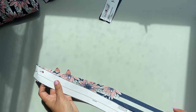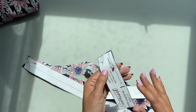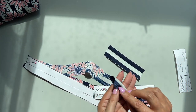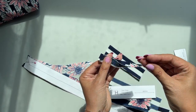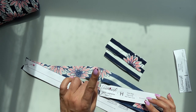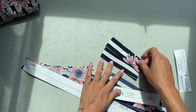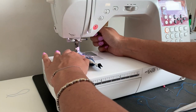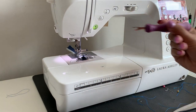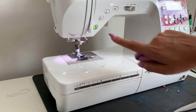We've got three different strap pieces — these two end up coming together, and then this is your back strap. You'll need two of each. For the back strap the instructions are really easy: you're just folding it in half, sewing it at a three-eighths inch seam allowance, and turning it right side out. Go ahead and grab your d-ring or o-rings as well — we're going to get those situated too. Backstitch at both ends. Using some sort of tool like an awl is really going to help since this is such a small seam allowance and will help you get to the end.